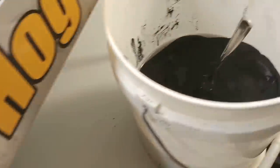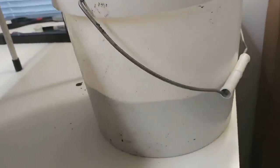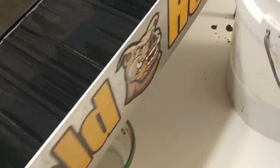Oh yeah. And again, I'm only about halfway. Still got lots more to go. Okay, so I just shuttered it down. Let me shut this light off here. Just to give you an idea.